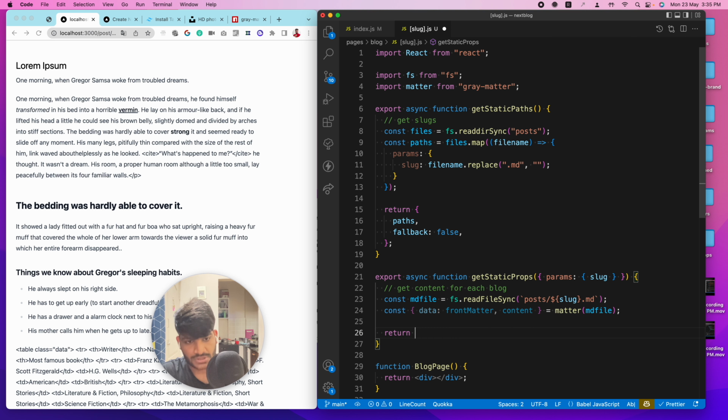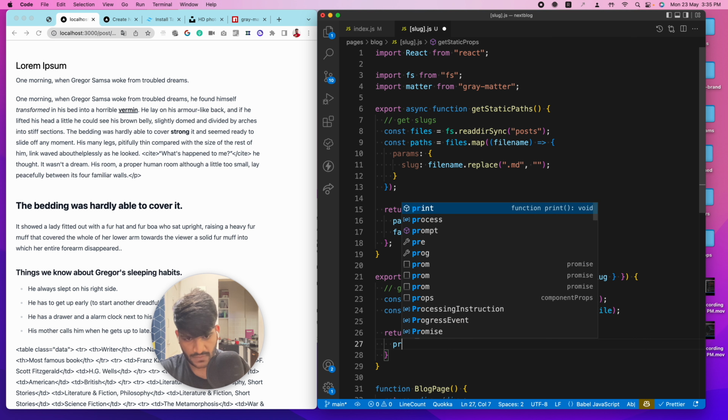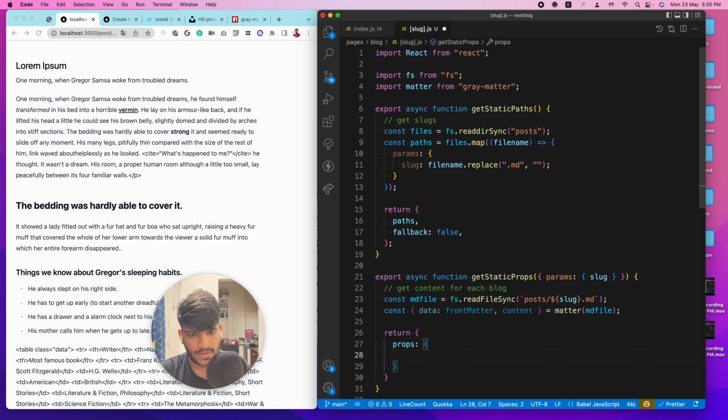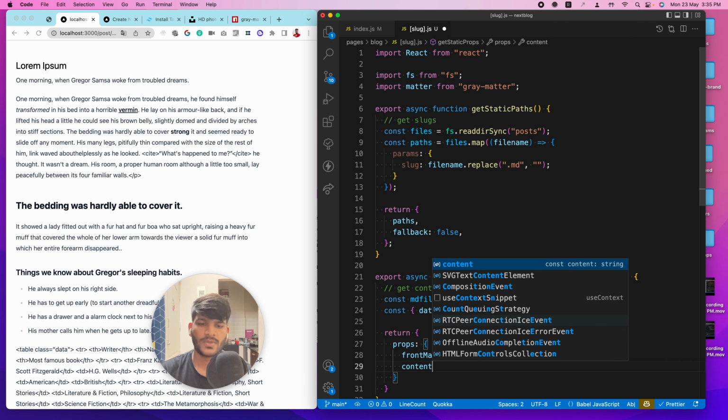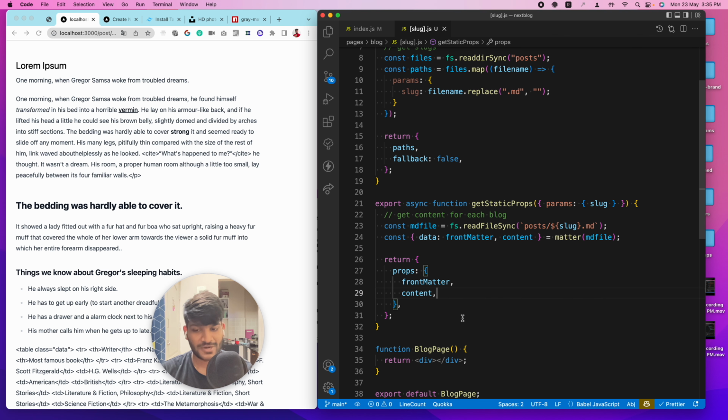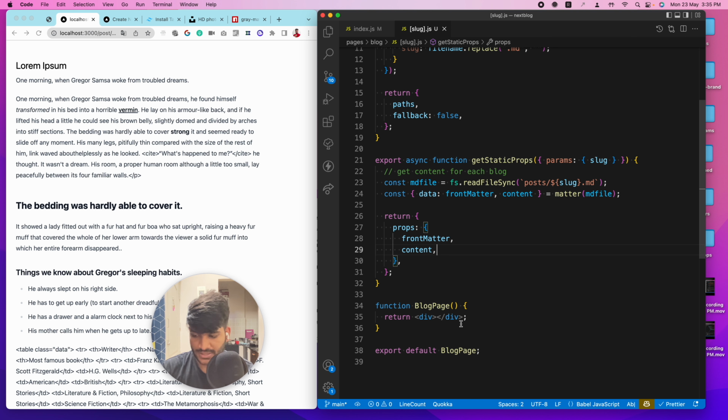Now this function, getStaticProps, is supposed to return the content or the data which we need in the React component. So from here we'll say props, and we will be returning this data, which is frontMatter and content. So I'll say frontMatter and content. Okay, so we have front matter and we have the content, and now we are going to use these inside the React component.